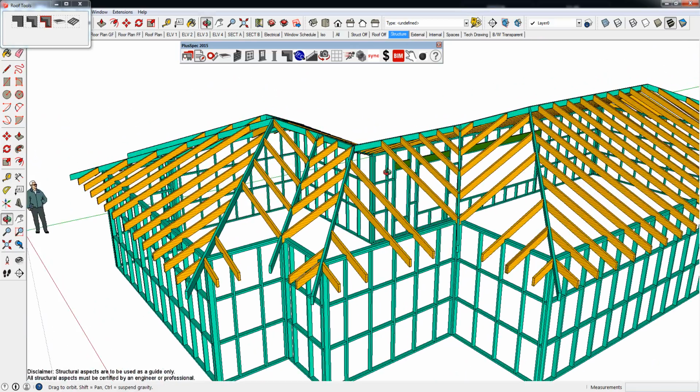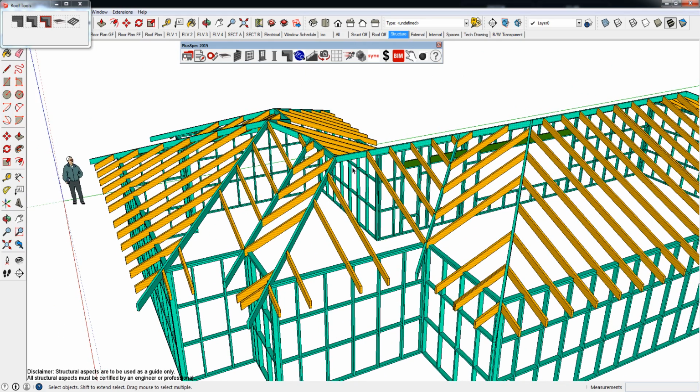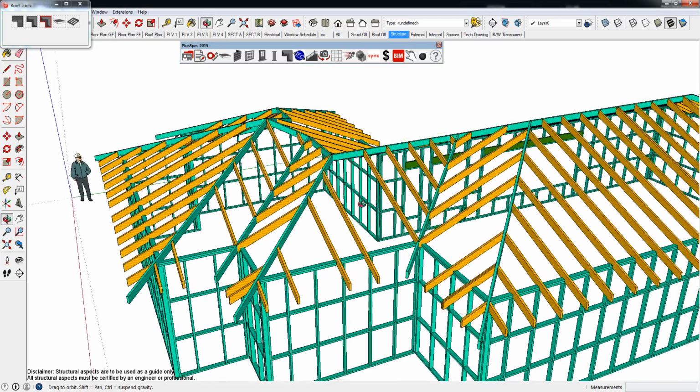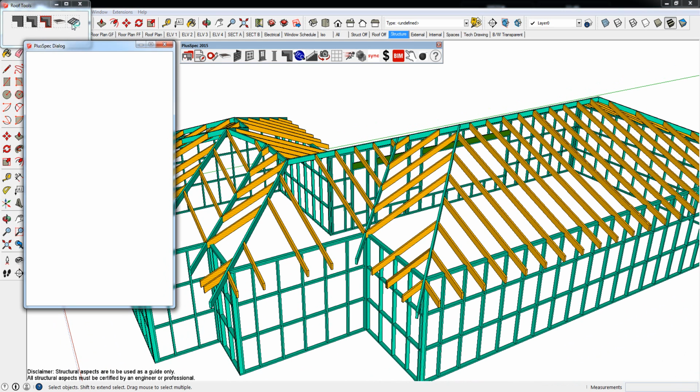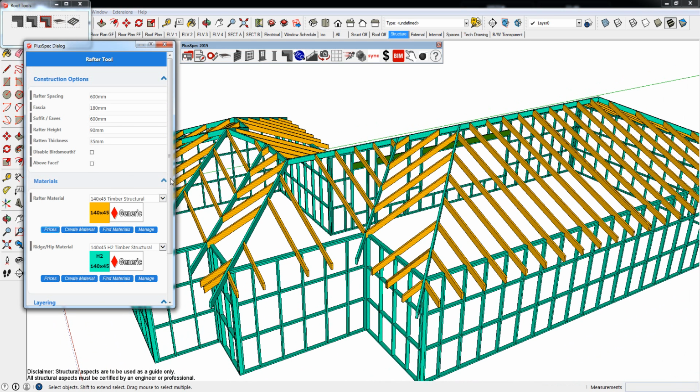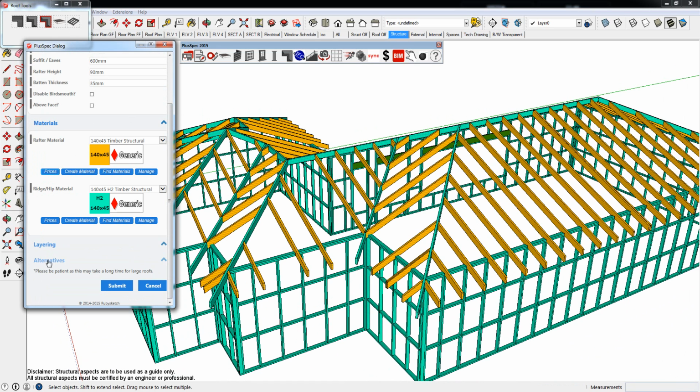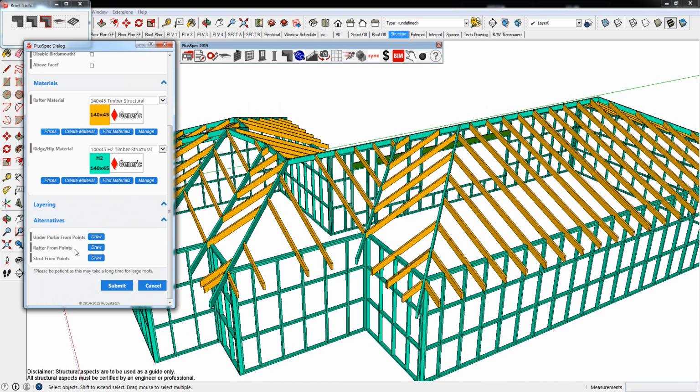Okay, there's a couple of situations here where a rafter was going to intersect with a valley and it didn't put it in. So what we had to do is allow you the freedom to be able to do that yourself. Inside of the wall tool, you'll notice that there are also other tools down here in alternatives that allow you not only to do extra rafters, as you can see I'm missing one there, but also underpurlins, collar ties, scissor struts, and struts from internal walls. Now, I haven't got any internal walls in there, I can either draw one in. I'm going to keep it quick for you guys, so it's a quick overview here.